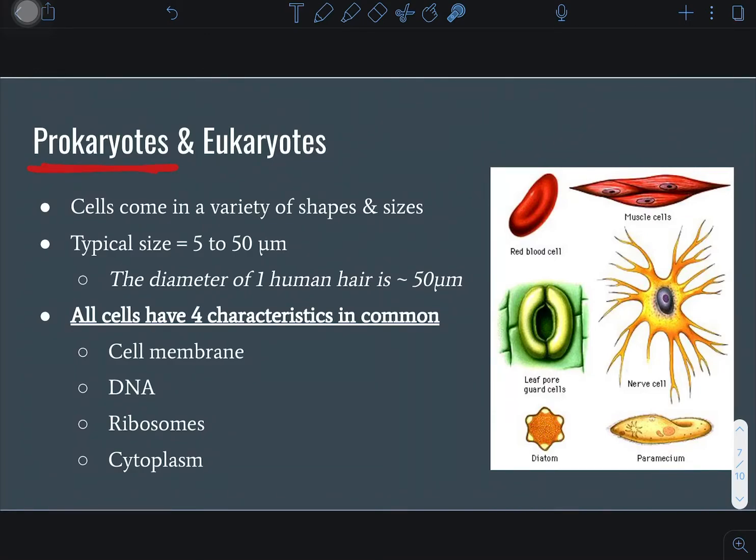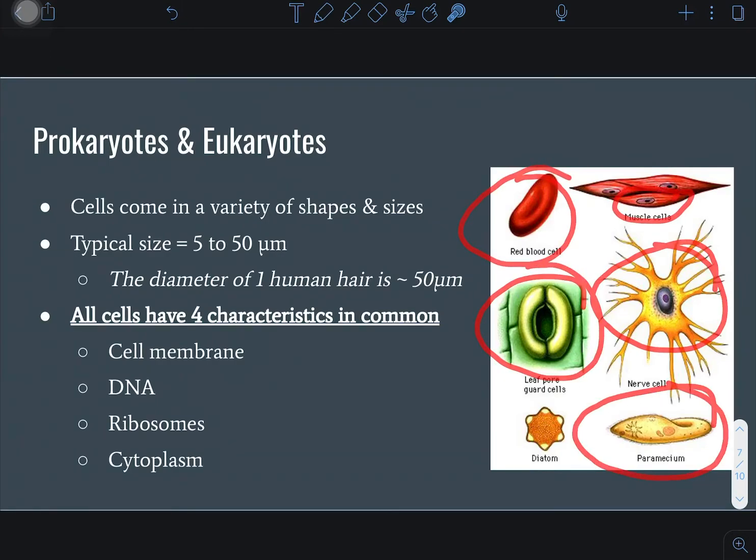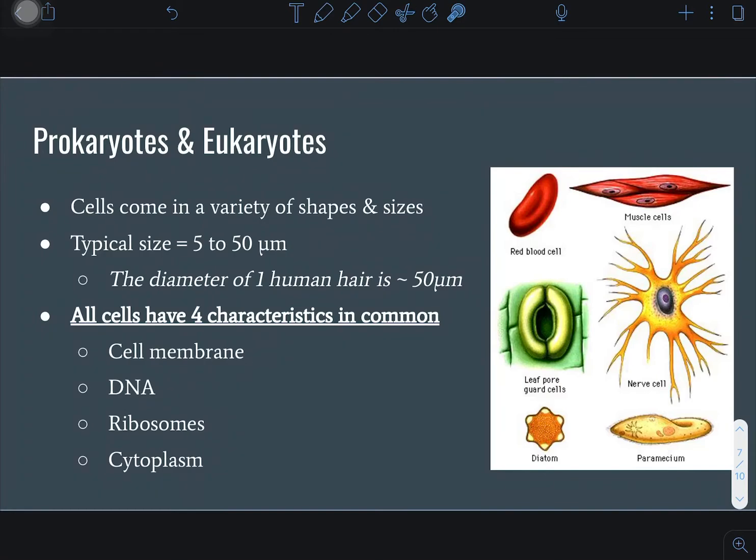We have something called prokaryotic cells and eukaryotic cells, and it's kind of two divisions and two branches. Now, realize that cells are very different. If we look at this picture, these are cells. Here's a cell, here's a cell, here's a cell, here's a cell. These are all different cells, but notice they look very different. There's this idea of form and function, and the form or the shape of this object helps it perform the function that it does. Same thing here, form and function.